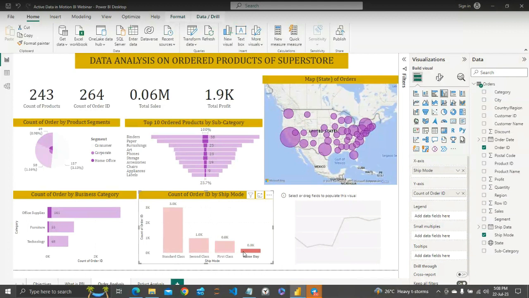So an interactive dashboard answers your questions. It helps you to understand what is happening, why it is happening, and what the next step to take is. So let's say a business is considering discontinuing a particular arm of their business, this dashboard can help them to make a decision about a product or a shipping mode or something that is of concern to the business. And finally, that's what we call trend analysis.